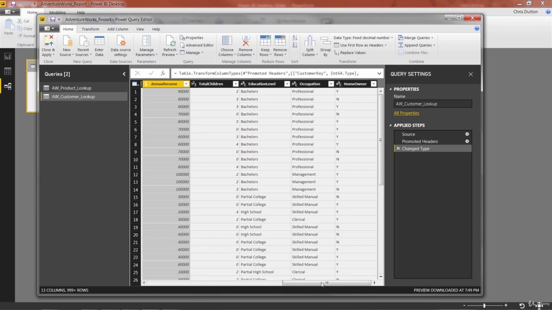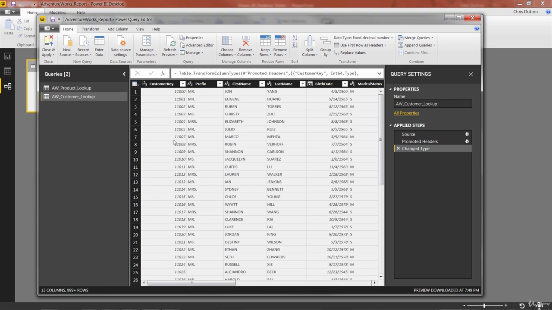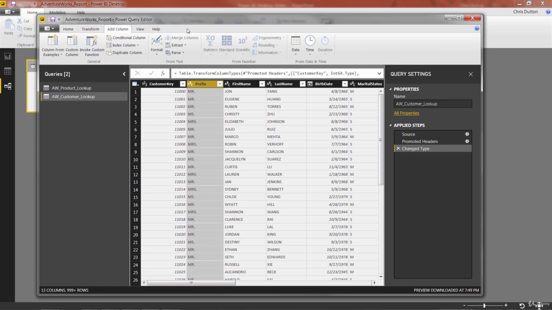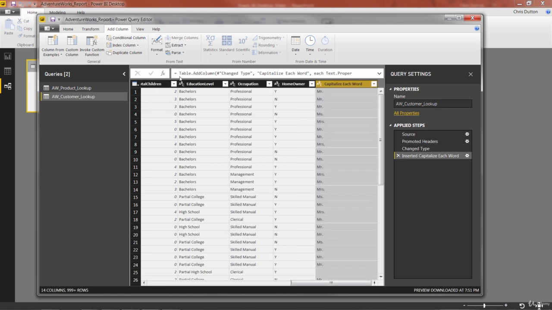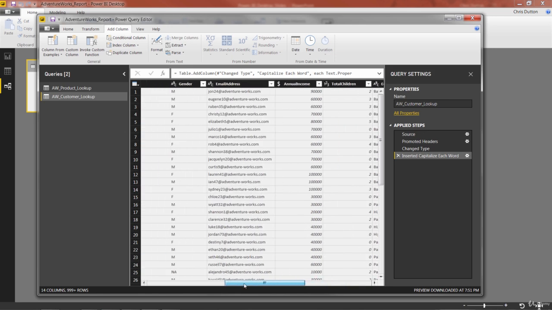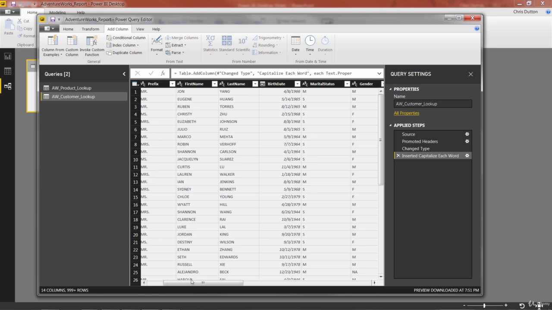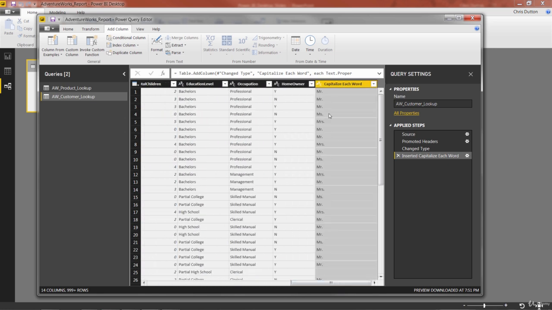So first things first, let's scroll over. I've got my eye on these name columns because they're all uppercase and that looks silly to me. So I'd like to make those proper case instead. So let's go ahead and select the prefix column, go into add column. We'll find our text tools here. And what we want to do is go into the format tools and click capitalize each word, which is proper case. And when we do that, it created a new column here at the end of our table, which is essentially a duplicate version of our prefix column, but with the correct capitalization.